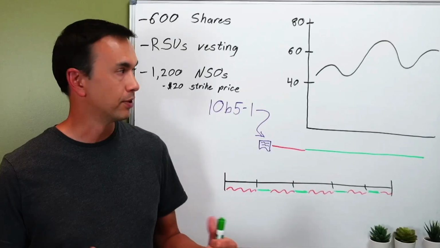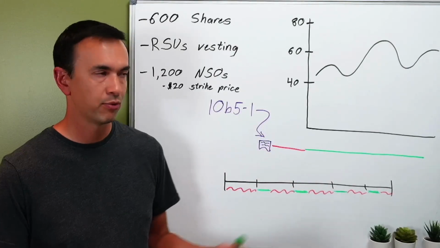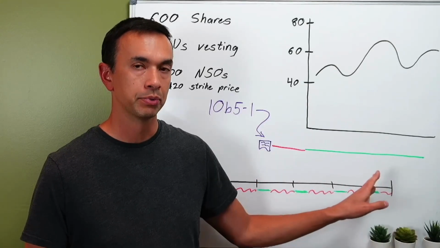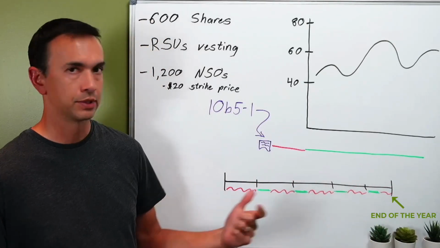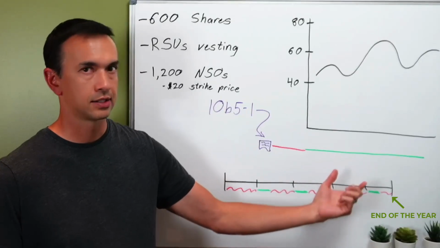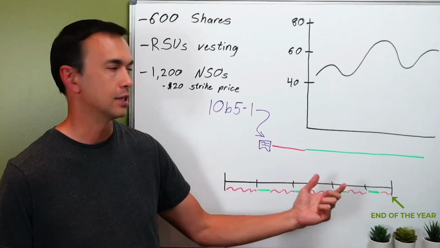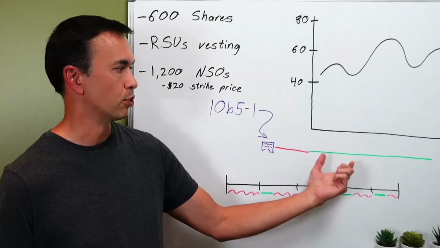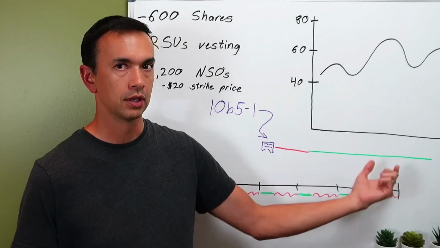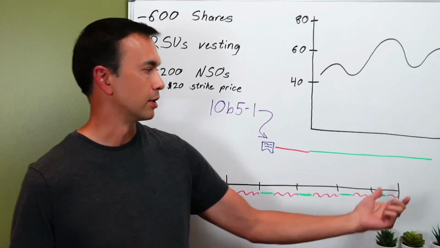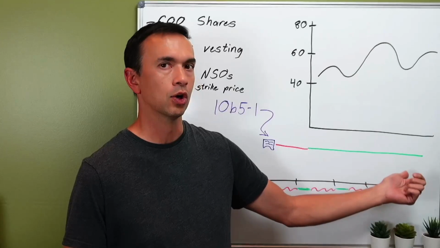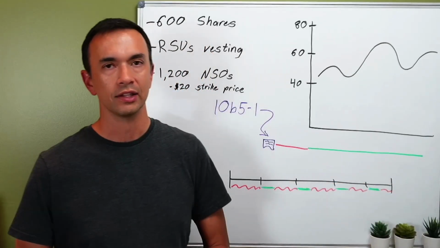Another thing to be mindful of whenever you're putting together these 10b5-1s is that a lot of times it's going to cross over multiple calendar years. So think about what your tax situation is in the current year and then also the next year. You might have some orders that will only execute within this calendar year, and then you could have new orders that open up into the following calendar year after that.